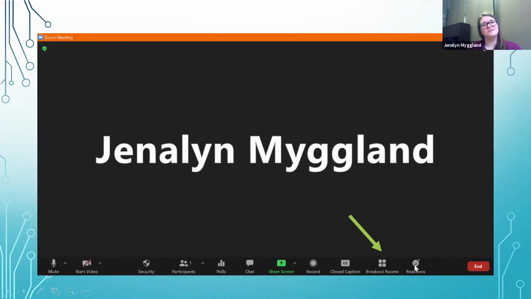So breakout rooms are right next to reactions. Down in the bottom, you click it. I was making this, as you can see, by myself, so I didn't have people to throw in breakout rooms. It is quite clear though. It opens up a window. It says add to breakout room, and you click the names of who you want to put in, or it'll split it up randomly for you.